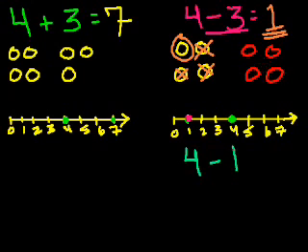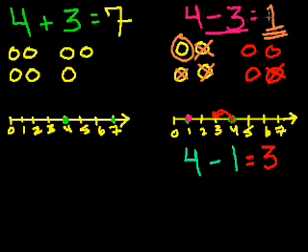Let's say I had 4 apples, right? This is the example we're dealing with. And I were to eat one of them. So one of them were to go away. How many apples would I have left? Well, 3. 1, 2, 3. So 4 minus 1 is equal to 3. And if we did it on the number line, if we started at 4 and we subtracted 1, we took 1 away, so we're going to become 1 smaller. We go back 1, we get 3. Either way works. But isn't this interesting?